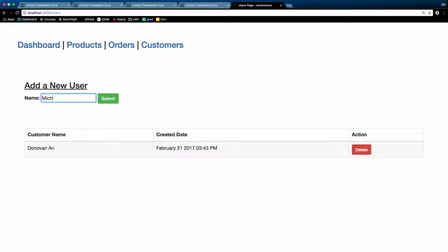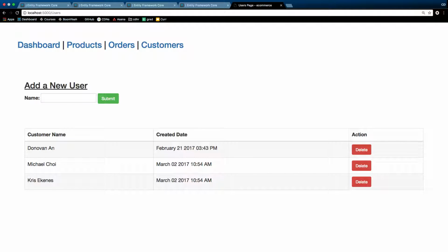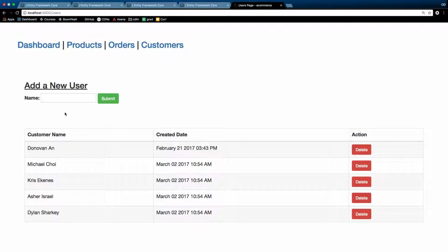And then let's add Michael Choi. He just gets created. Pretty simple and straightforward, right? Just creating users, right? Cool.